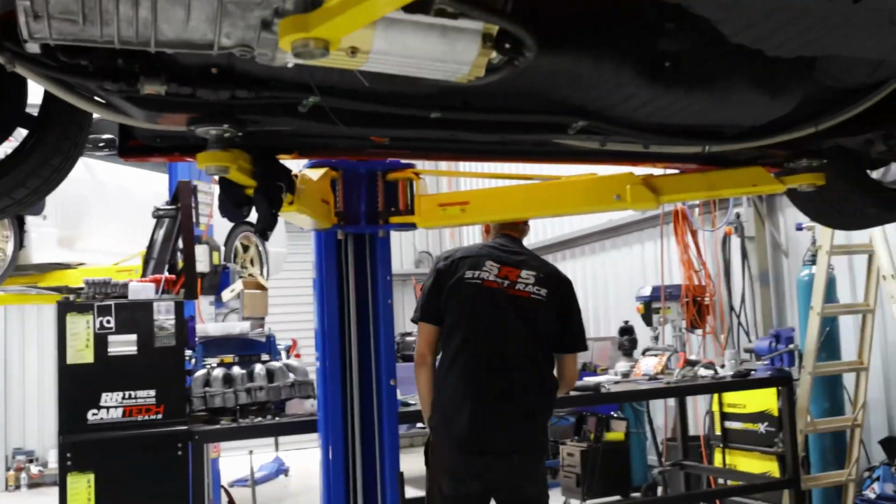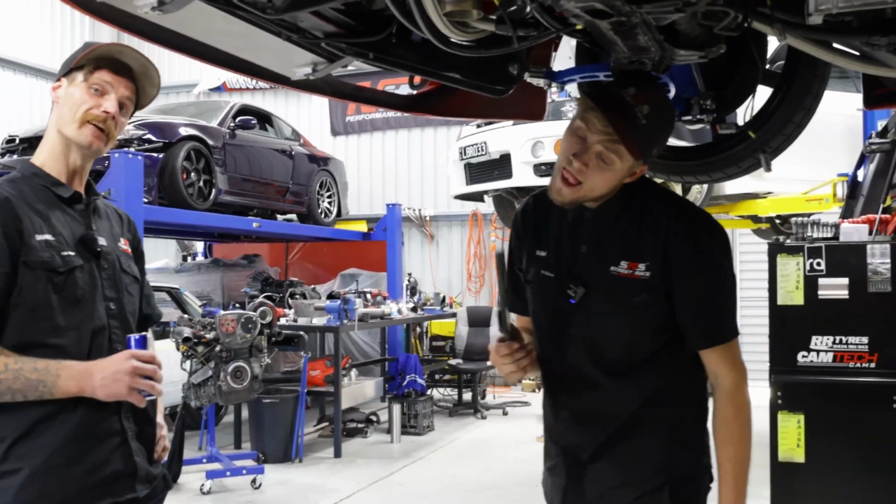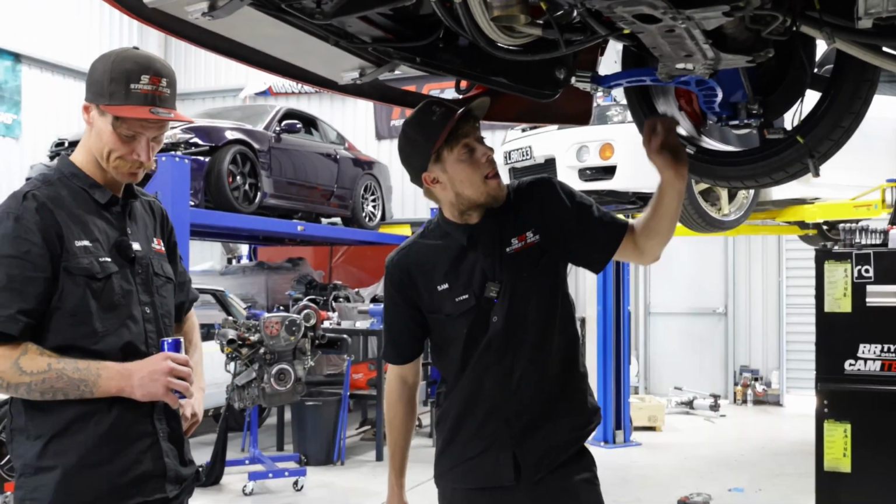So that's a brief rundown about the gearbox. We've had a brief toolbox about the rig over there, and we're going to wrap this one up, I reckon.